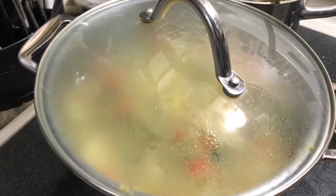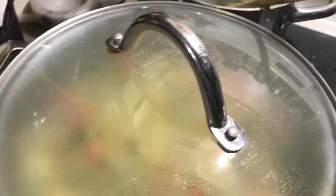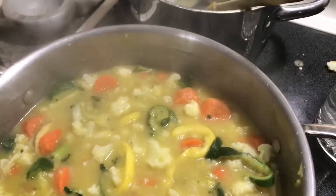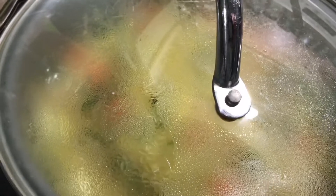It's now about a minute later and this is not quite the right lid, but it's a close enough fit. I want to get this to boil and bring it back down to a simmer. I can hear it boiling a bit — yeah, you can see it simmering — so I'll probably want to bring it down. I just don't know if I want to keep the cover on or not.